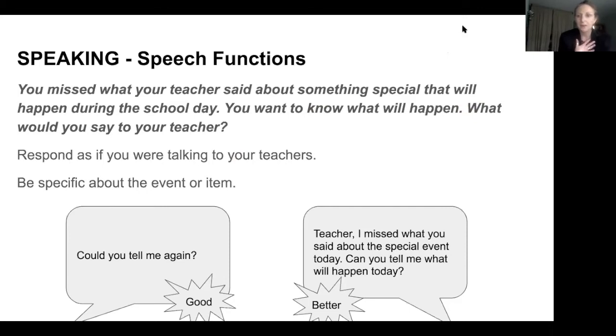And your goal is to be the most polite imaginary student that you've ever seen. So, you can kind of overdo it. It might not be what you'd really say. You might really say to your teacher, hey, what was that? And your teacher would be very kind and give you the response. But for you guys would normally tell me, Cunha, what'd you say? You're not being you. You're pretending that you're a kid in a show, like the kid who's the most proper, where everyone is like, oh, stop talking. Be that kid. For the purposes of this, yes, absolutely.